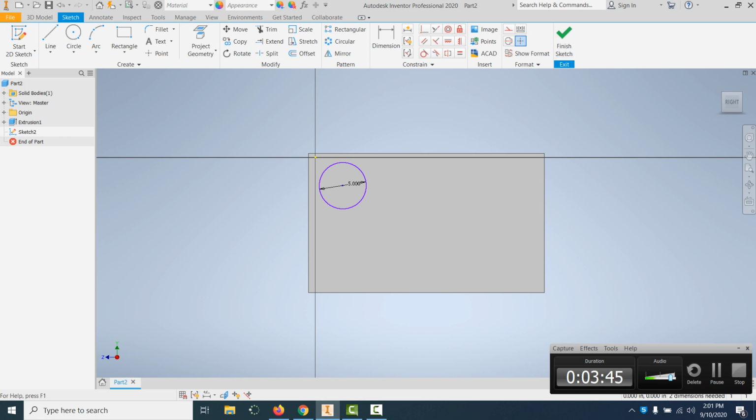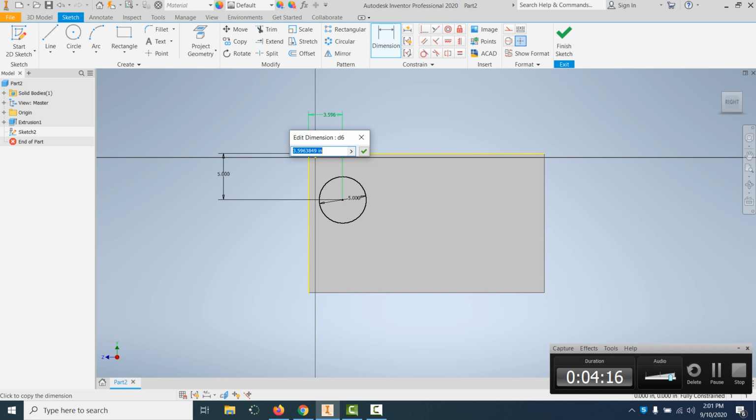I don't want to finish my sketch yet because I need to move this circle. I'm going to use my dimension tool. I'm going to say I want the center of this circle, and I click the top line, and then I'm not holding my button, but I drag it out to the side, and then I click again. And I'm going to say 5 inches. And I'm going to repeat the same process. Center, click the left side, but this time I need to move my number up so that I can see it.